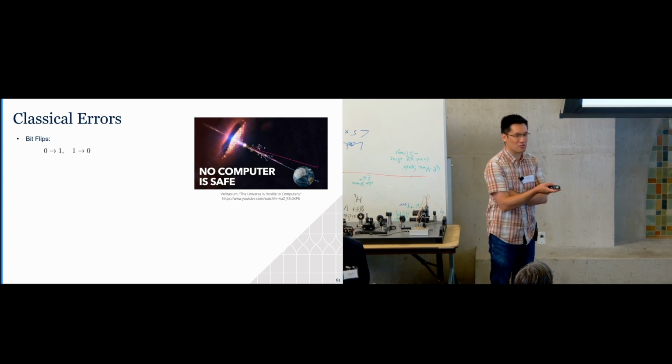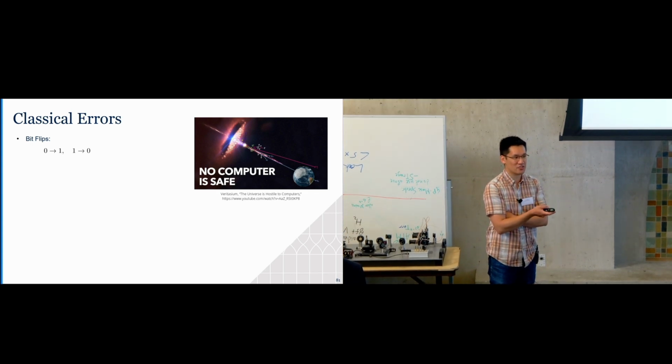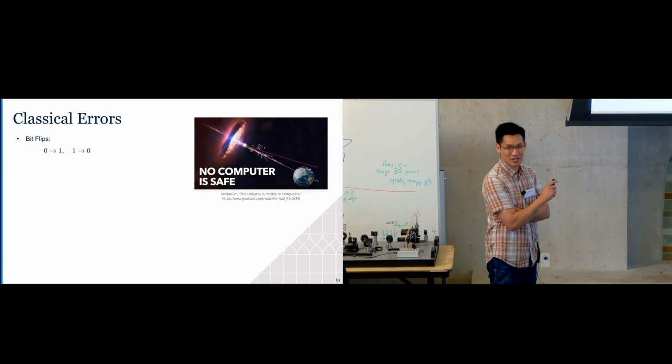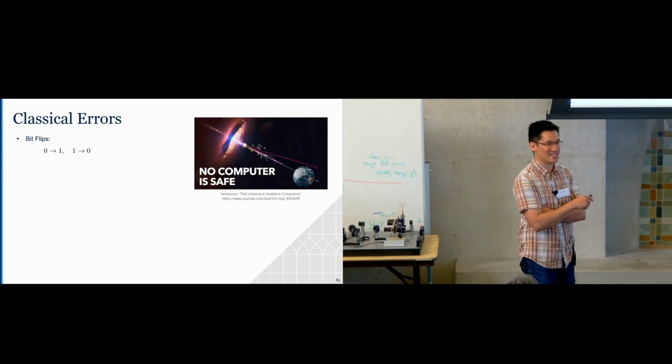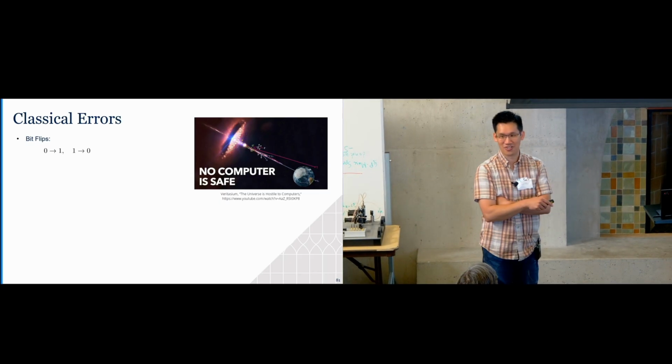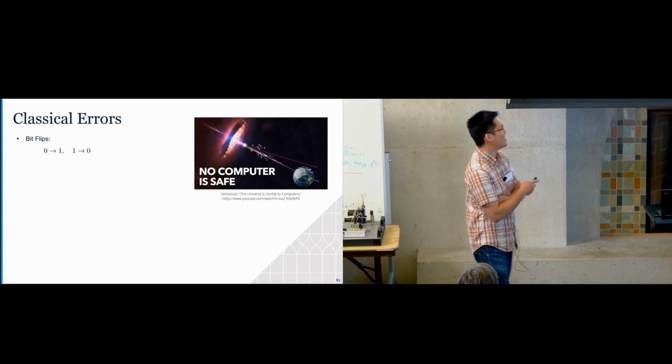And apparently, you remember old Windows computers? They would get the blue screen of death pretty often. Those are most often caused by cosmic rays, actually. So you're having these bit flips occurring. This is a great video. My students have to watch it as part of their homework, fill in the blanks and stuff.